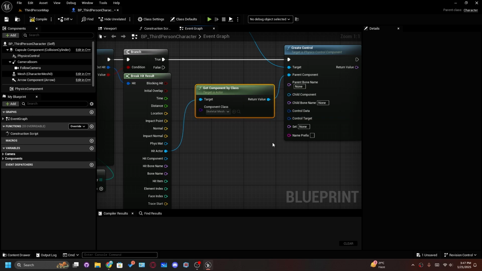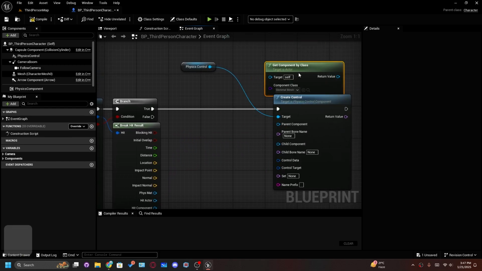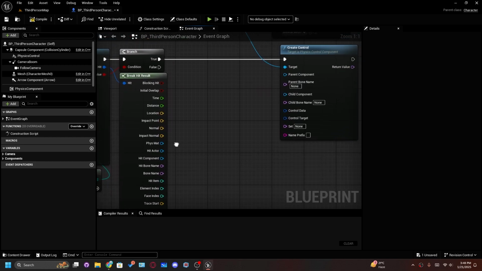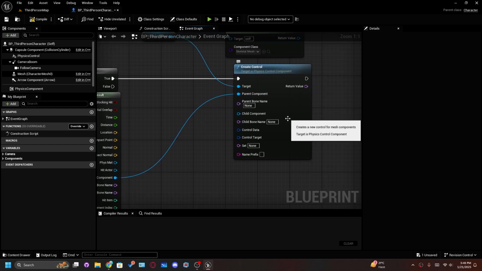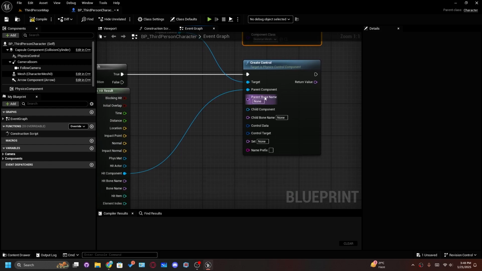This is in the case if you want to get a skeleton mesh reaction, but in this case we only have a cylinder, so we don't want this. What we want is the hit component, and just place this in the parent component. If you are not using any skeleton mesh, then there is no parent bone name, so leave it at none.